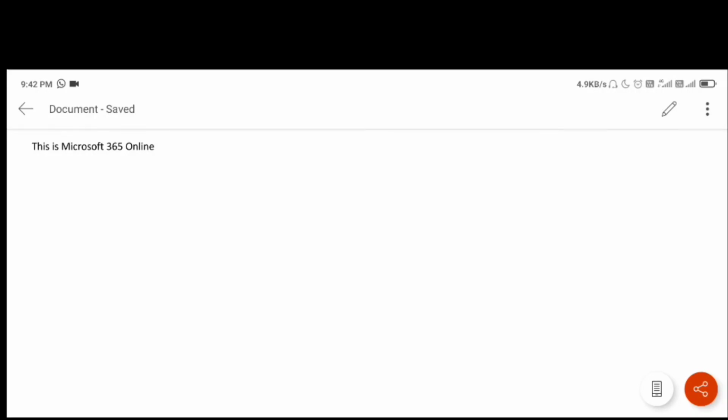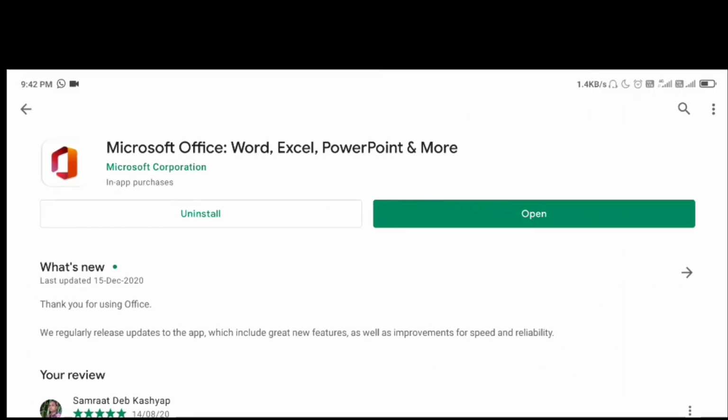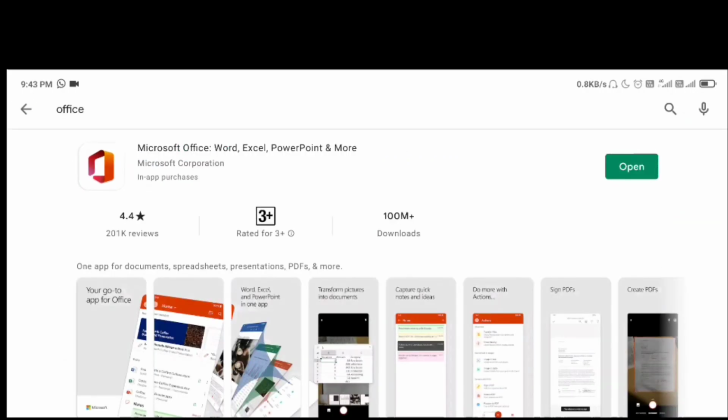So this also you can save it and you can edit it here, and when you log in to your online account of Microsoft Office in your computer, that same document will be showing there and it will be ready for editing. So this is how you can use the Microsoft Office suite free of cost and in any platform.